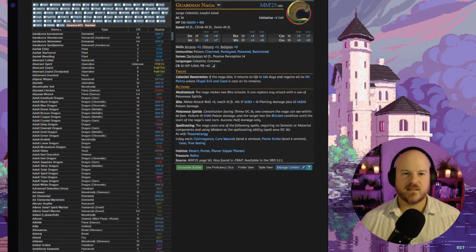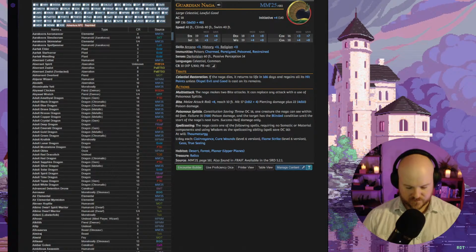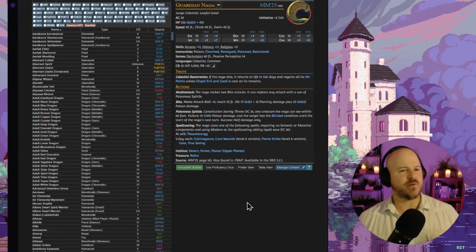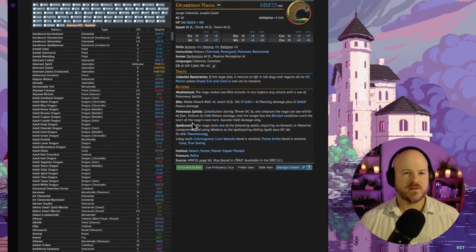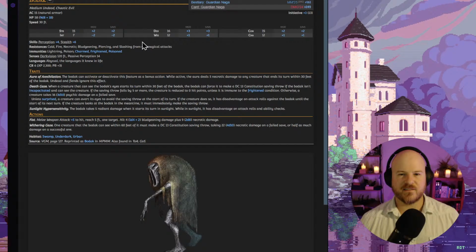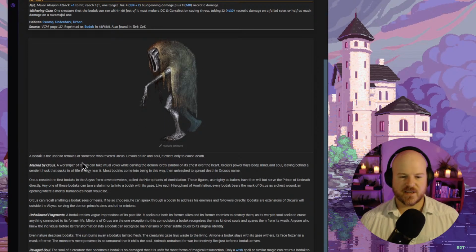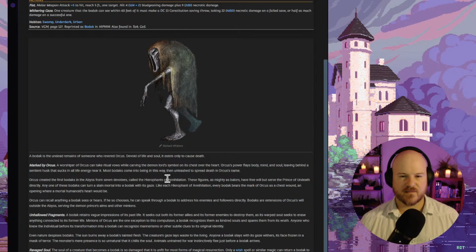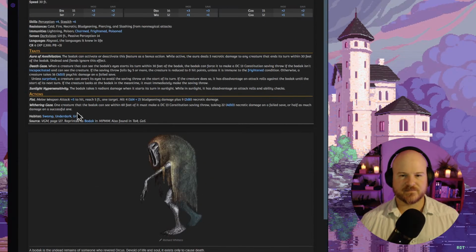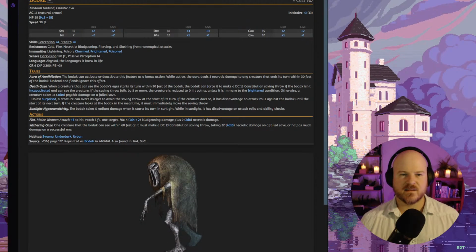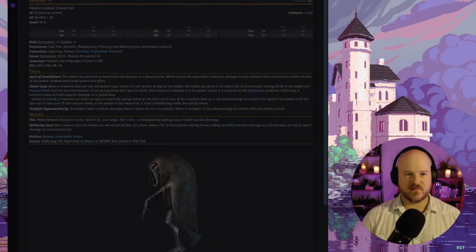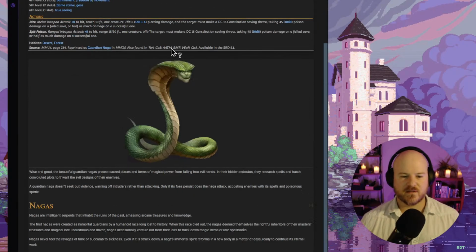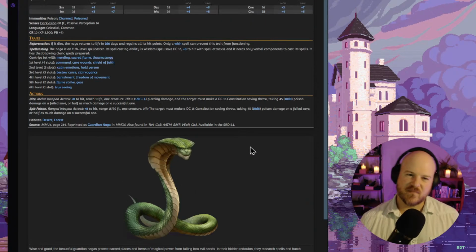Okay. I hate when it does this. I don't know how to get to it. One of the things I struggle with on 5e tools, in particular this website, is that I don't know how to get to this page, which gives me more stuff about this, not just the stat block. So we're going to use the Guardian Naga. Wise and good? We'll see.